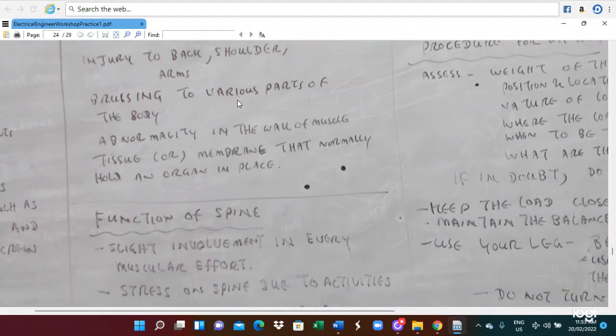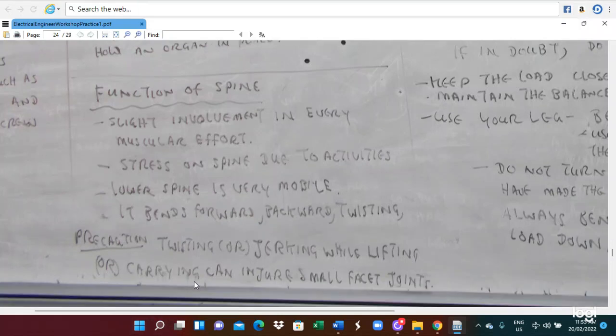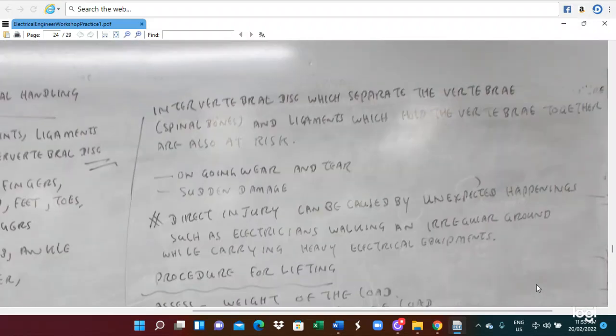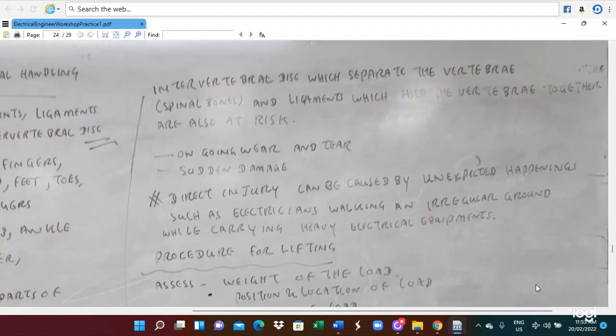Every movement and every muscular effort also impacts your spine. Therefore, when you are lifting something, you do not twist your body. If you twist your body, it can impact your spine and you can get a back injury. So you have to know about this. The muscles between your spine are joined by the intervertebral structures, and if they are out of alignment, you can feel discomfort and also back pain.